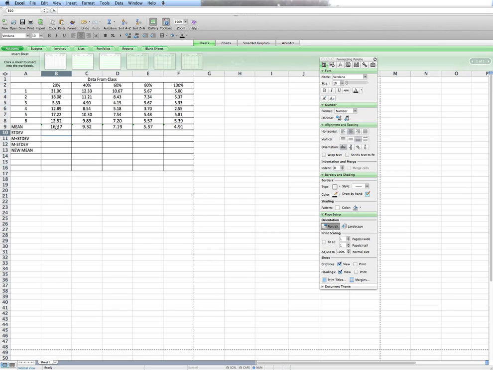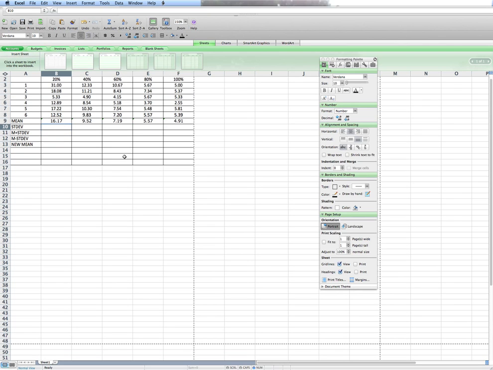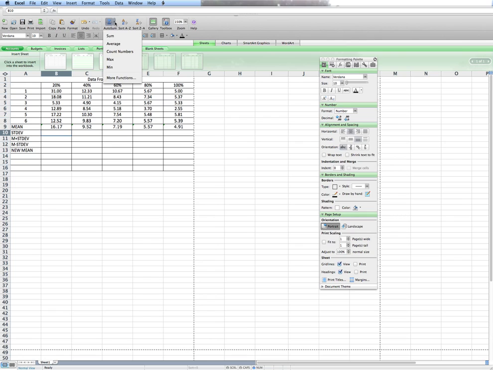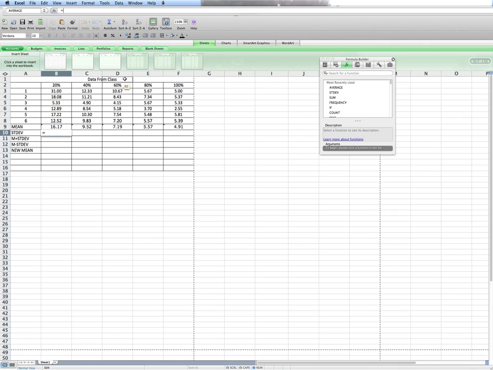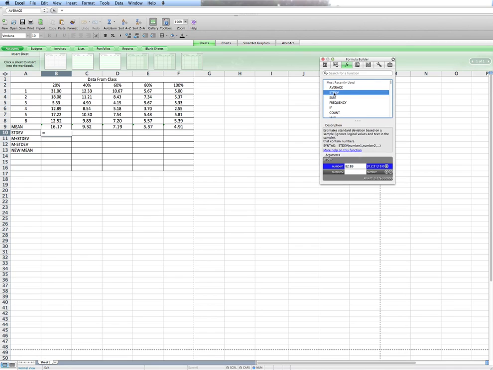So we're going to use standard deviation, which is not the best way, but it's a good way for our purposes. So you're going to want to go ahead and click on the cell. I just made a row that says standard deviation. Come up to your formula bar, and standard deviation is not here, so we've got to go to more functions and search for it. Mine is coming up over here because I've already searched for it. So I'm going to double click on that. You can search and then double click. Highlight your data. Don't include your mean, just groups 1 through 6. Press enter and you've got your standard deviation.